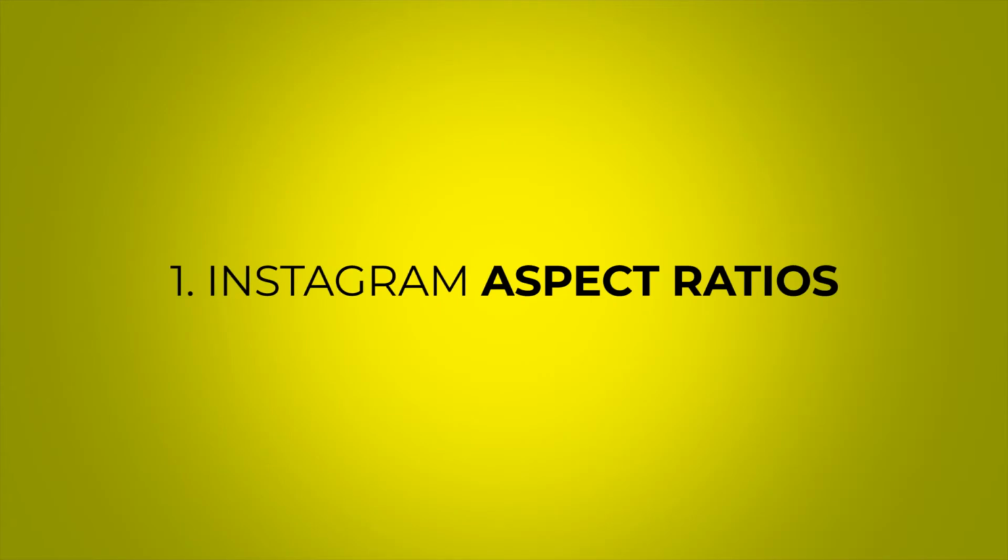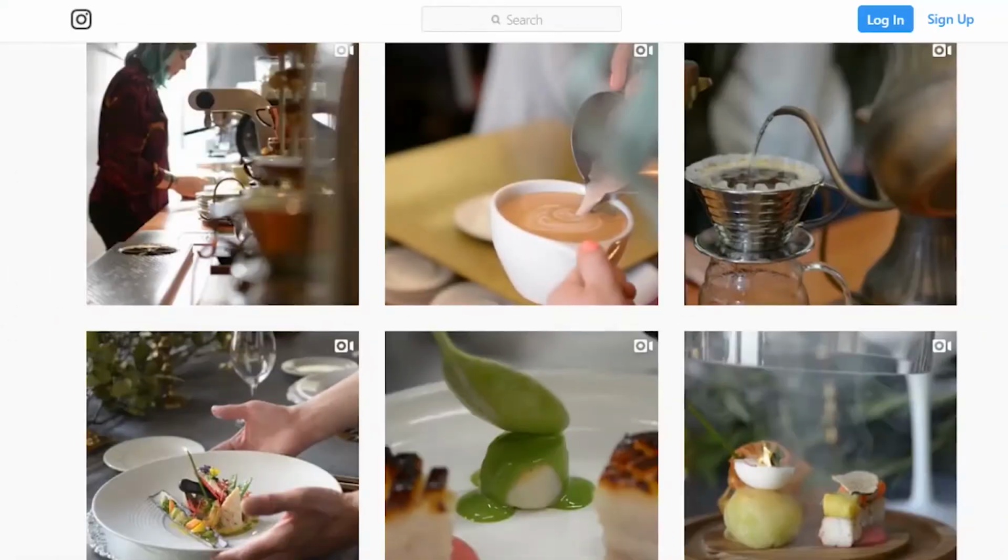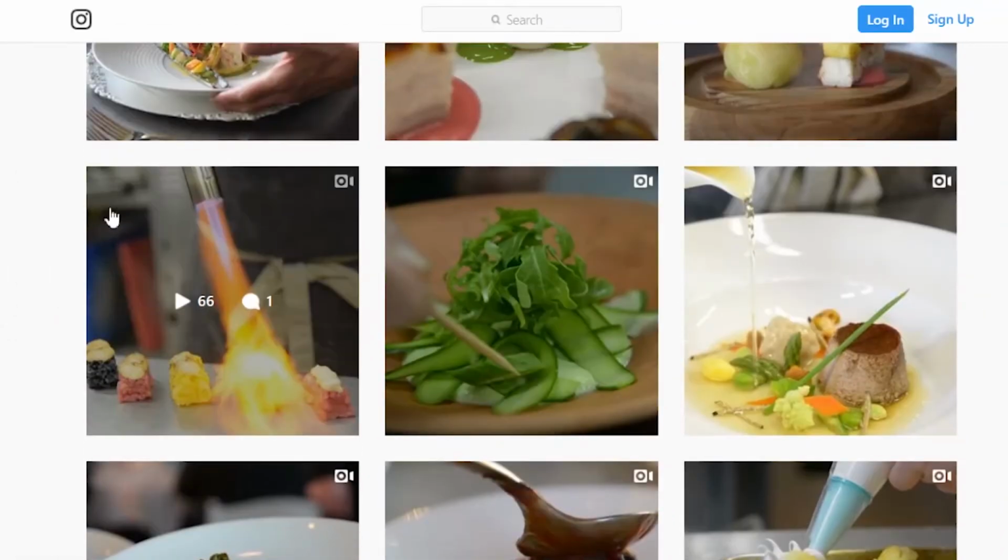Number 1 is that you want to make sure your videos are square or native to the Instagram feed. Because truth is, when people scroll through Instagram and you upload a video that's native to YouTube, in other words 16:9, it barely takes up any space, and the reality is it does not get as much engagement compared to the square ratio format or 1:1. And if you want to learn how to make those square ratio videos for Instagram, I have a step-by-step tutorial. Link is in the description and in the comments below. But when you need to make videos for Instagram, think square or 4:5.